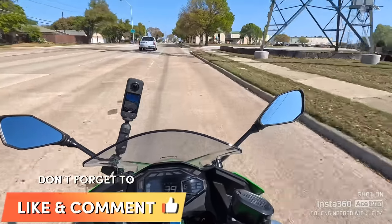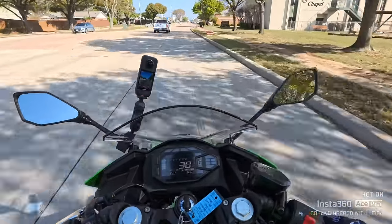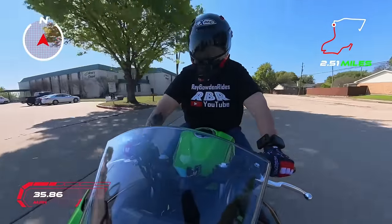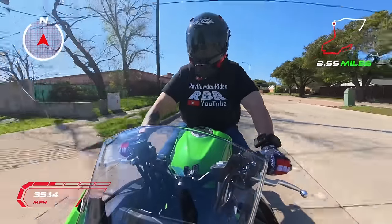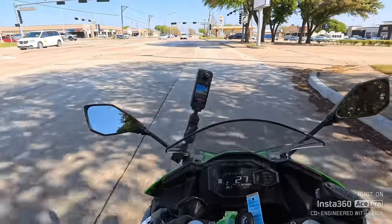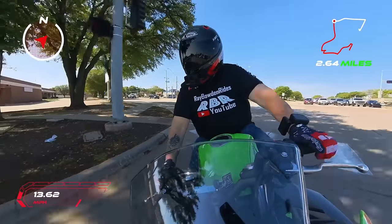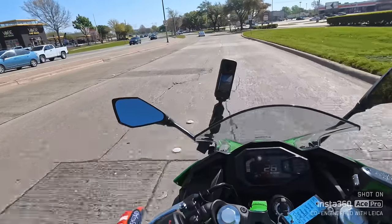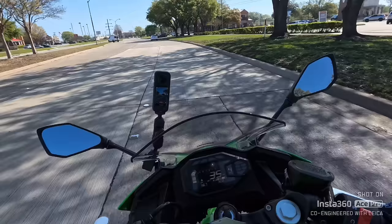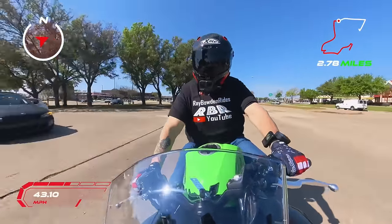Now the Aprilia 457 is a new bike also, and it's a little bit higher dollar. It's got an IMU on it, which is lean sensitive ABS, lean sensitive, all those controls. Wheelie control is regulated by IMU. I'll be honest with you, I don't know if you really need a wheelie control for something like this. This is a super beginner bike, but I don't know who copied who, if Kawasaki copied the Aprilia, or who made their announcement first. I would imagine Aprilia copied Kawasaki, but this thing's got plenty of power.